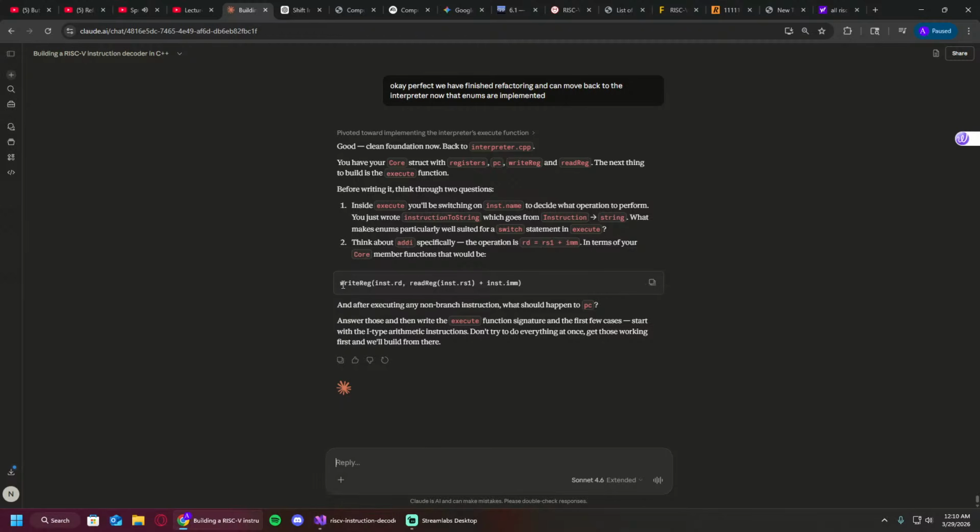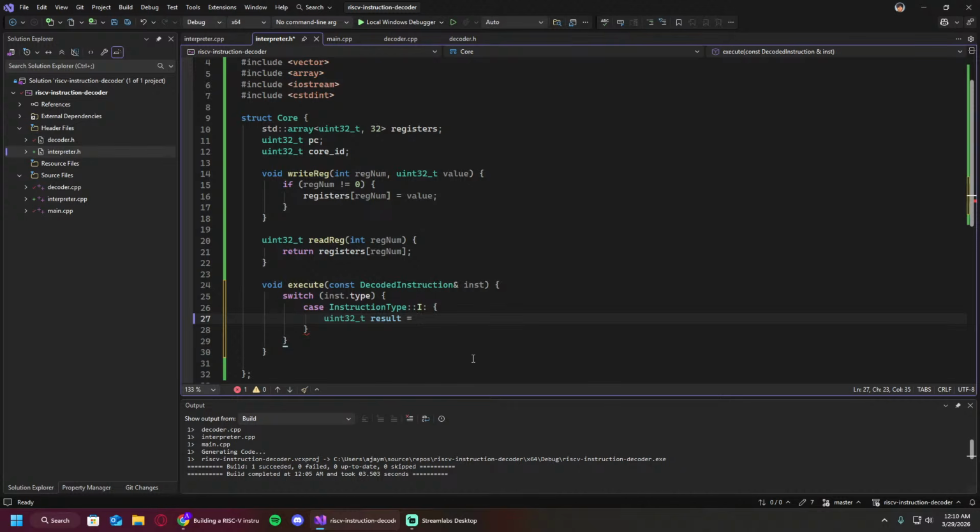Well, first, actually, yeah, we can just do it like this and just write the value. I don't think we have to read it first. Pretty sure that works.